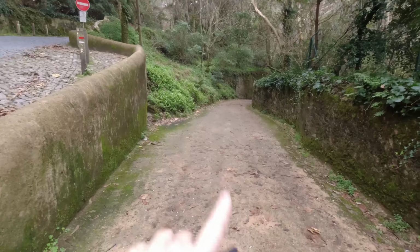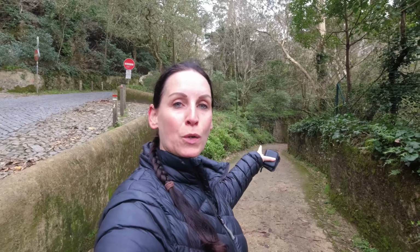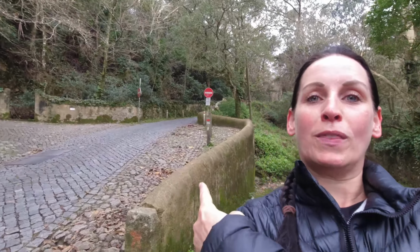So now that I know where this one leads to, I would say if you choose to do the walk to the Pena Palace, take this route. It actually comes down at the bottom behind that weird construction that I found in the lower parking lot, and then you can just do a little walk. It goes all through the forest, and then there's a little climb at the end that goes to the palace. So it's a lot safer to go this way because this is the pedestrian route rather than doing the calçadas all the way to the top, because it gets a little bit tricky and it's really narrow. Good tip.